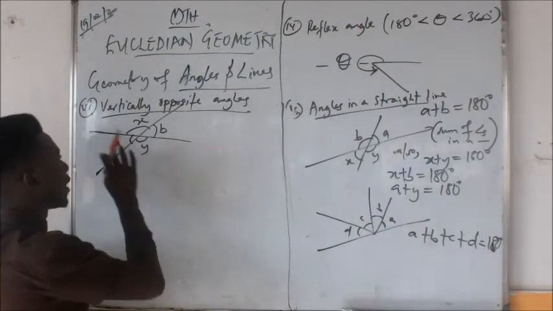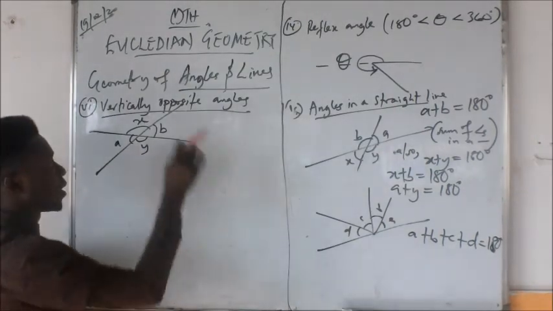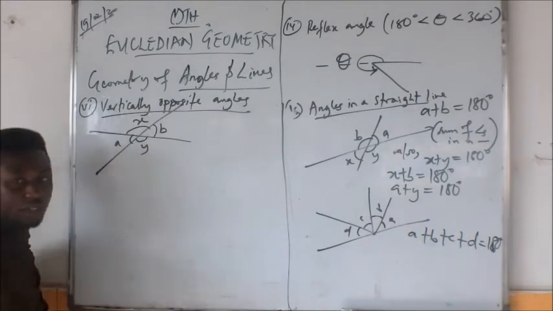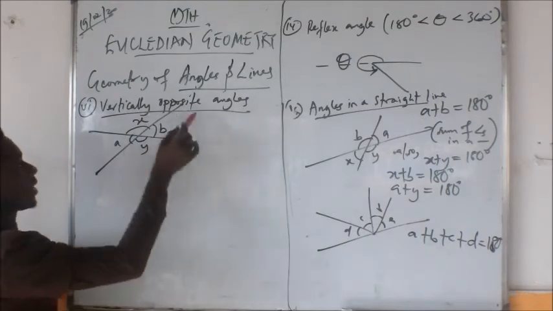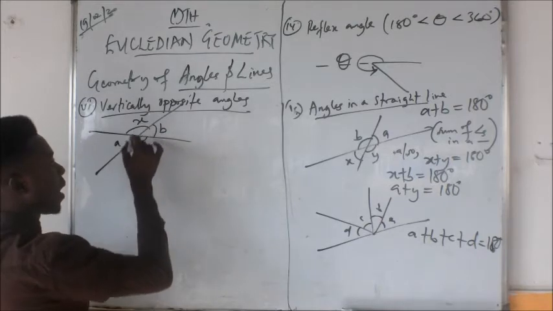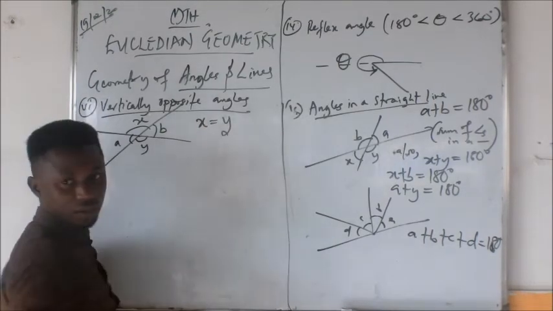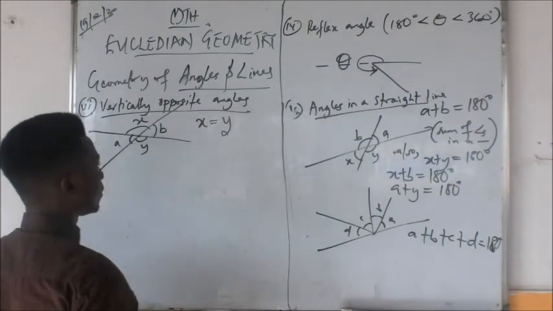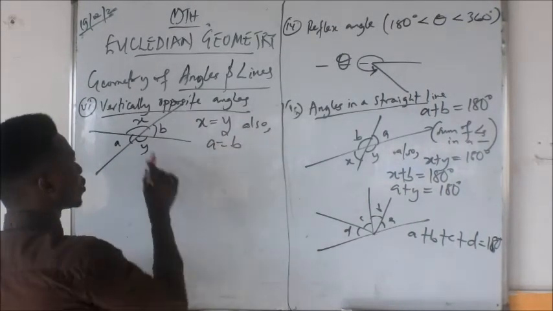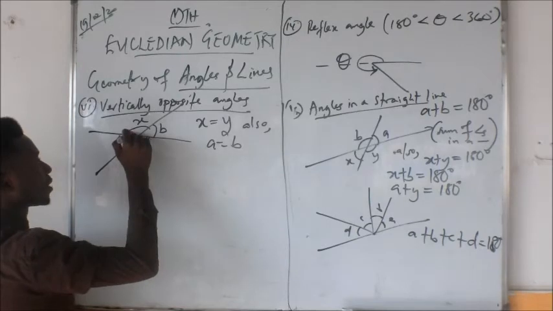It means I know you are aware that A plus X is 180. A plus Y is 180. B plus Y is 180. Likewise, X plus B is what? 180. But in this light, vertically opposite angles, we are concerned with what? With opposite angles that you have at this point of intersection. It means we have X is the same thing as what? Y. Also, A is the same thing as what? B. This rule is referred to as what? Vertically opposite angles. They are equal, and sometimes they are depicted with this.